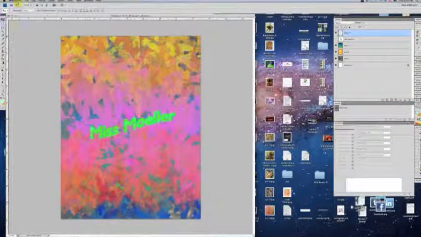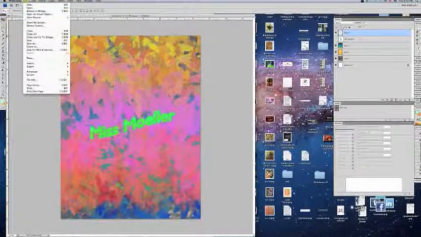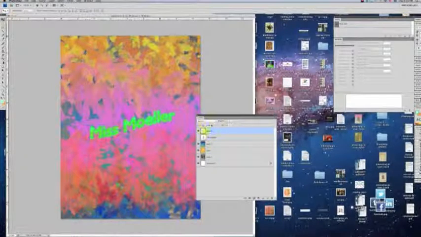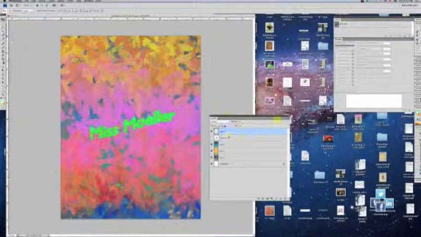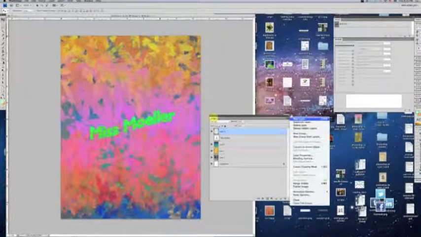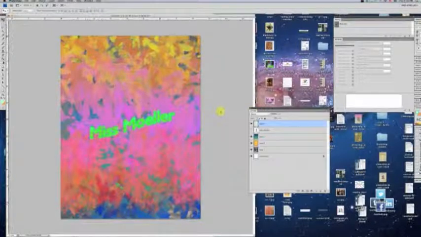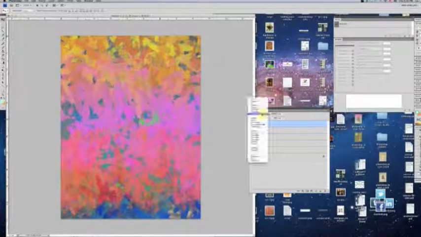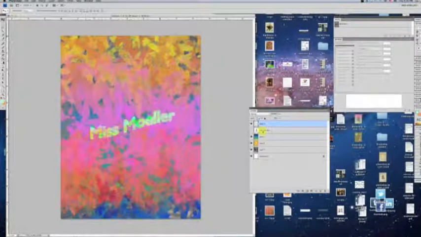So for this one, you're going to turn this one into a separate file. Do not flatten. I repeat, do not flatten your layers. Do not merge your layers, so don't merge down, don't flatten. If you flatten it, you will ruin everything, okay? If you flatten it, you're going to get into a lot of trouble because you're not going to be able to do the project. And also, don't override your old file. You still want to have two separate files. So let me show you how to do that.